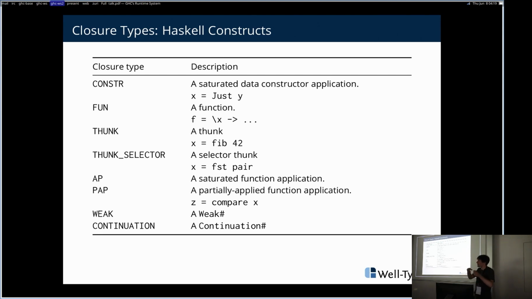So if you have fst of a pair, then the garbage collector can actually evaluate that. And that is an optimization that can allow you to eliminate certain classes of space leaks. There is a paper that I can refer you to on this, but that's the whole reason why the selector case is handled explicitly here.